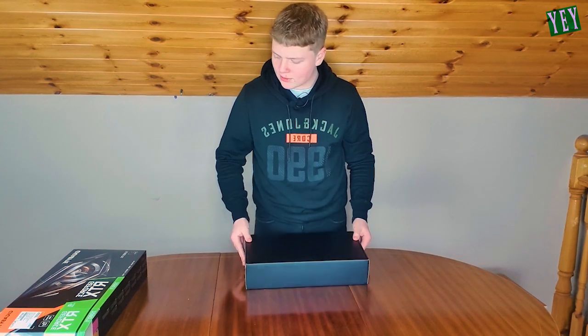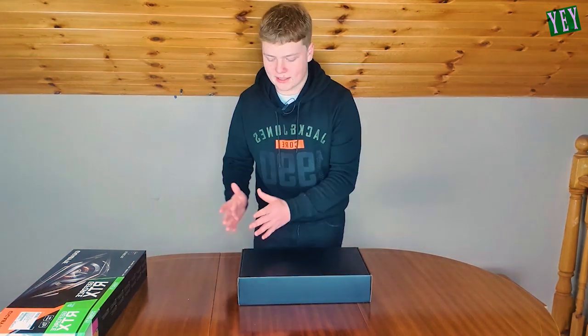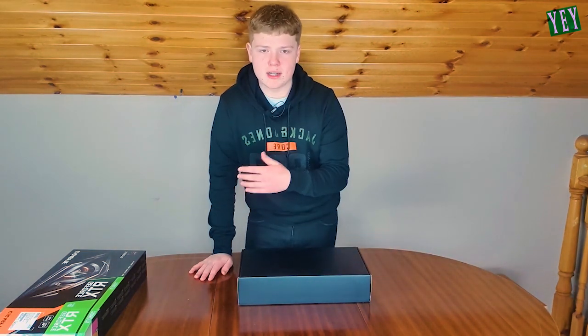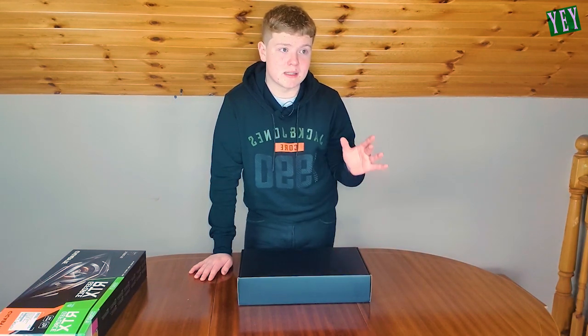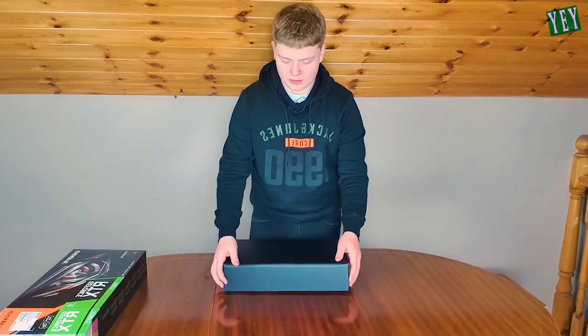You don't usually see such nice packaging on the cheaper end of the high-end graphics card, because each graphics card does have its own price range. At least with the 1080 Ti, it's from about 800 to about 1,100, depending on where you went. You could get your MSI, which is generally one of the cheapest along with Gigabyte and Aorus. Or you can go for your Asus, which I generally believe is overpriced for what it is. They're generally the most expensive. And yes, you may get a lot of performance out of them, but I still believe that EVGA give the best price for performance as a general rule of thumb.